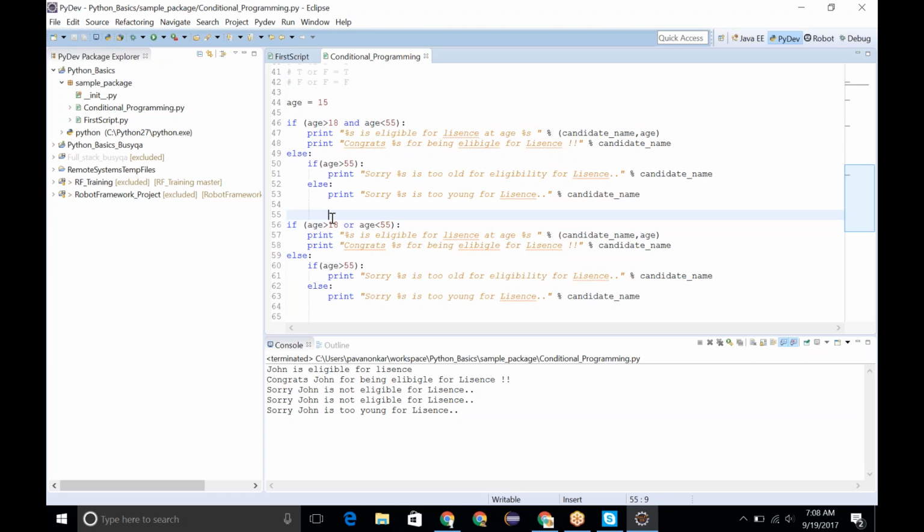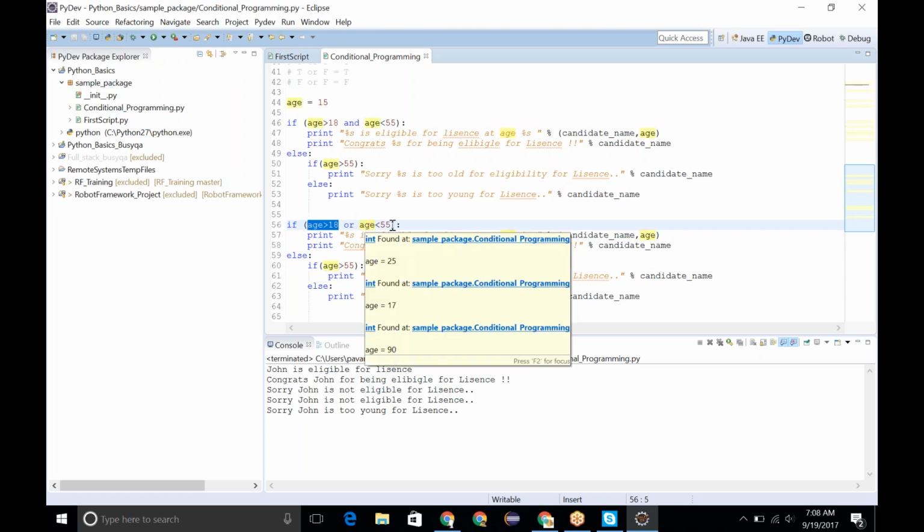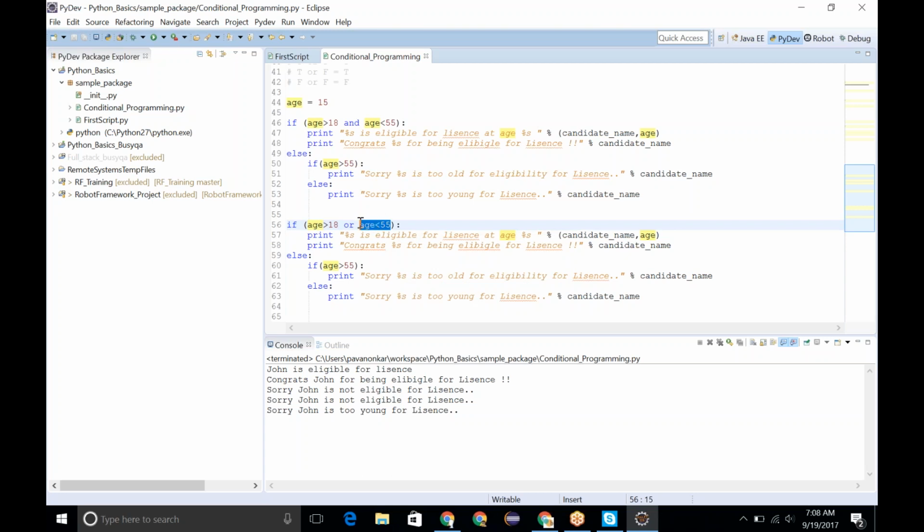Now the thing is, if age is greater than 18, this will become true. If age is less than 55, it will become true. So true or true becomes true. If I say age is 35, it will become true here also.